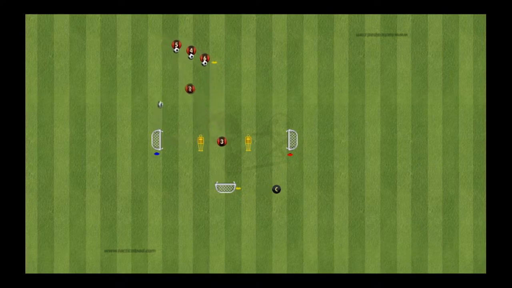In this exercise, we'll set up two mannequins in the middle, spaced about 5 yards apart. Then we'll position three goals, each painted in a distinct color. One goal is 10 yards to the left, one to the right, and one behind the mannequins.